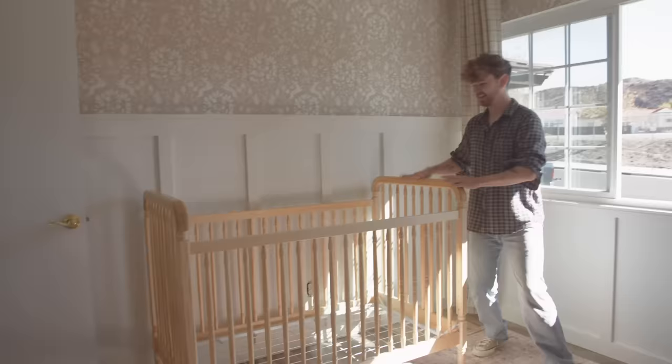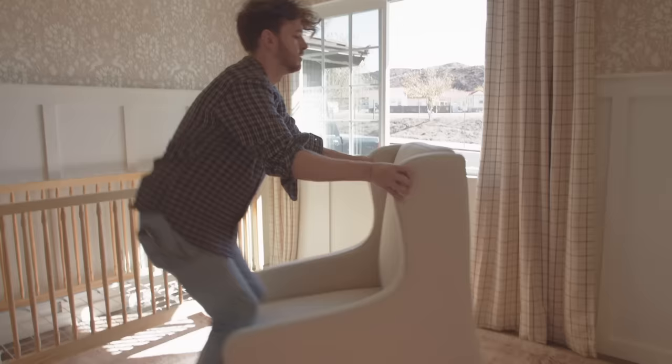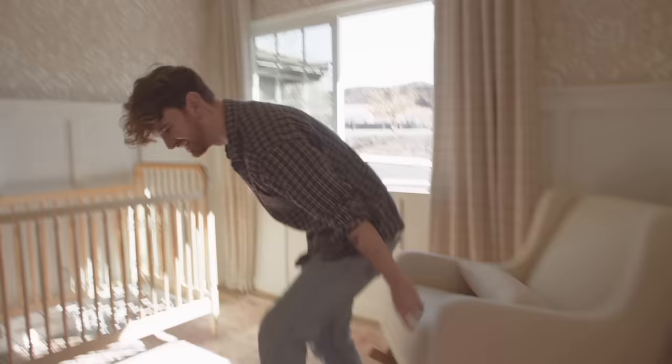Now let's add all the other elements. It's kind of heavy, so I just have to. I've been waiting to rock in this chair, honestly. Oh my gosh. I feel like I just had a baby. Oh my gosh, this looks so good. I love it.